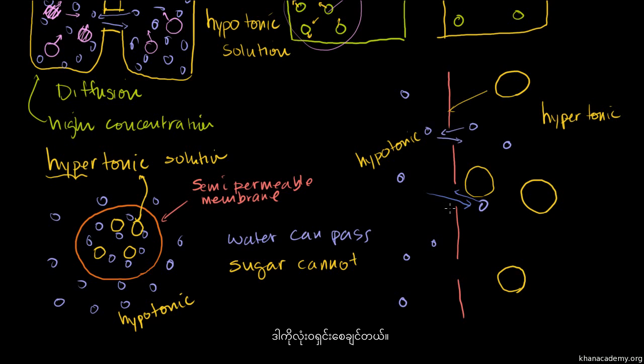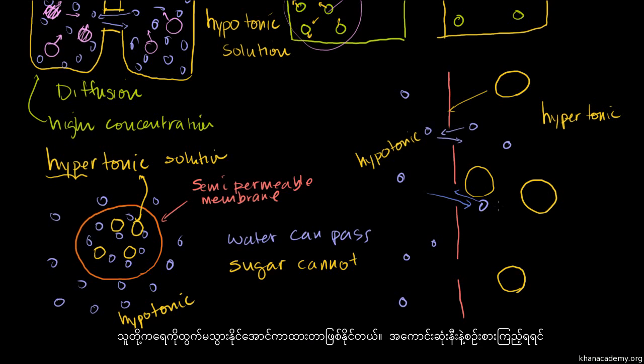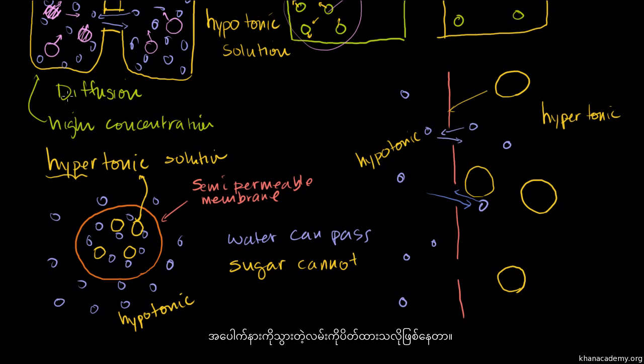And I want to make that very clear. If these sugar molecules were not here, obviously it's equally likely for water to go in either direction. Now that these sugar molecules are there, they might be blocking, I guess the best way to think about it is blocking the approach to the hole. They'll never be able to go through the hole themselves, and they might not even be blocking the hole, but they're going in some random direction.